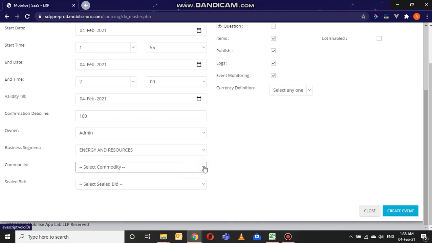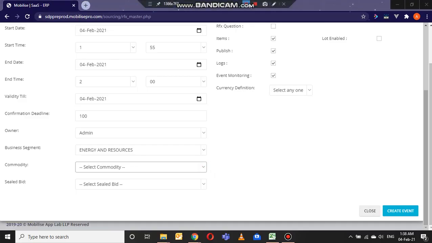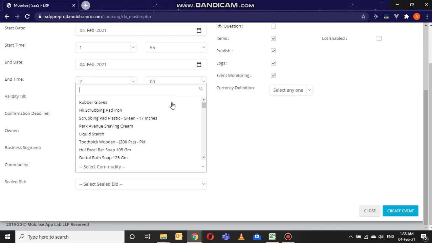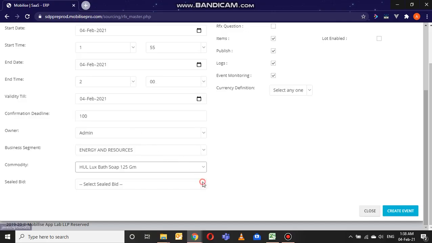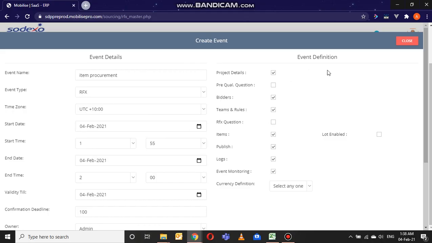Here I can select from the list of commodities, so I'll be selecting an item from this list. Set the seal bid to yes. In this part of the screen, I'll be able to select if I wanted to show a pre-qualification questionnaire.